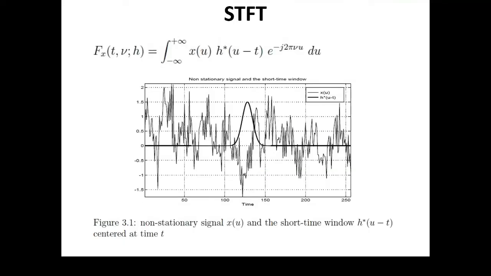Okay, so STFT. If you remove this portion, what is this? It is a Fourier transform. This x(u) is basically a time function. What we are doing is introducing a window within the signal. We cut that window, and after cutting it we do the Fourier transform of that signal fragment.